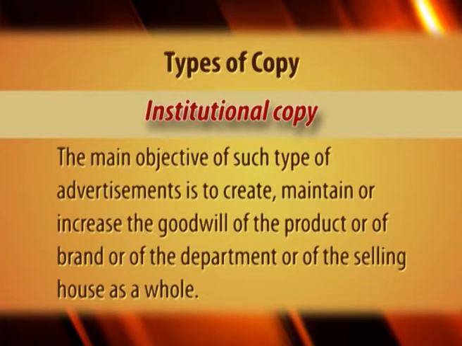Institutional. Institutional advertisement copy aims at selling the name of the advertiser or the institution that is producing or selling the products or services. The main objective of such type of advertisements is to create, maintain or increase the goodwill of the product or of brand or of the department of the selling house as a whole. Institutional copy invites the target consumer to the selling outlet.